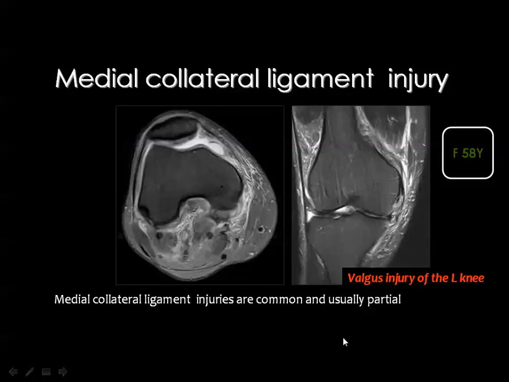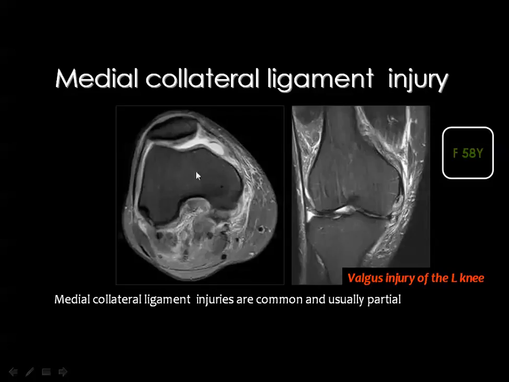Medial collateral ligament rupture, this is the femoral attachment which is intact, and you see there is no ligament here, and you can appreciate the fluid signal around the course of the ligament. And because this is a traumatic lesion, there may be some other manifestations of trauma, especially in the retinacular ligaments.